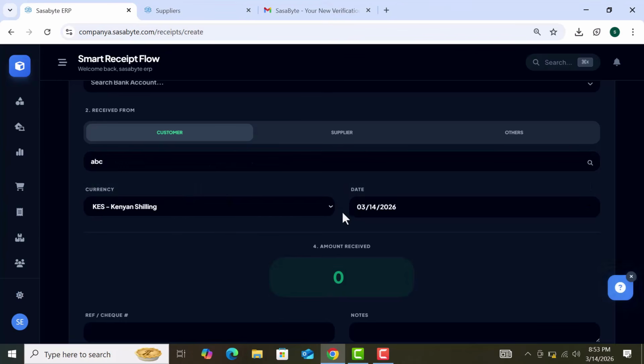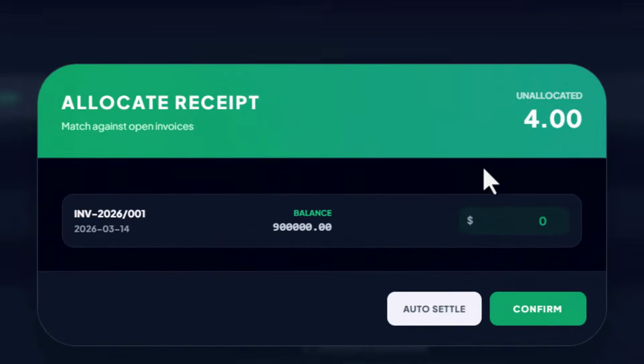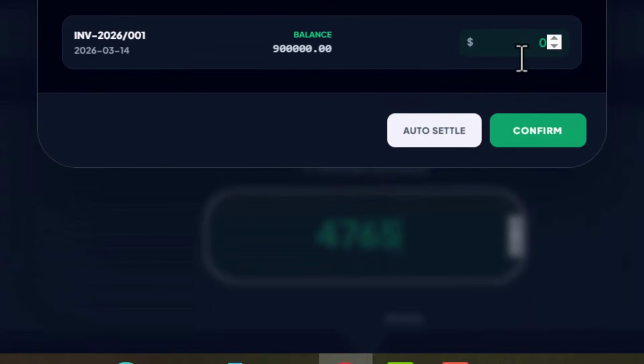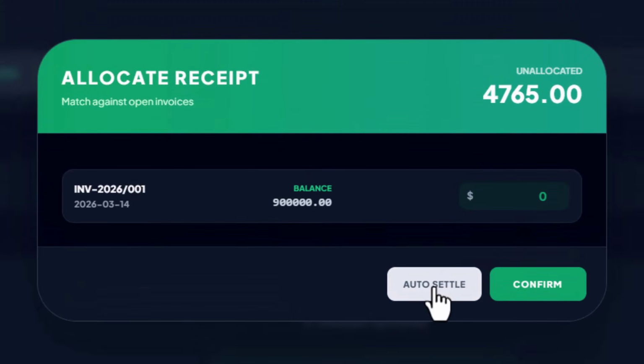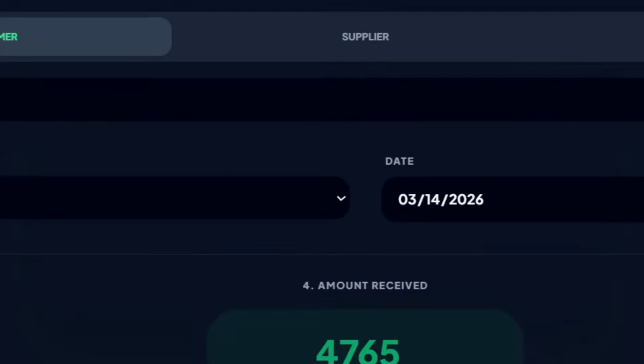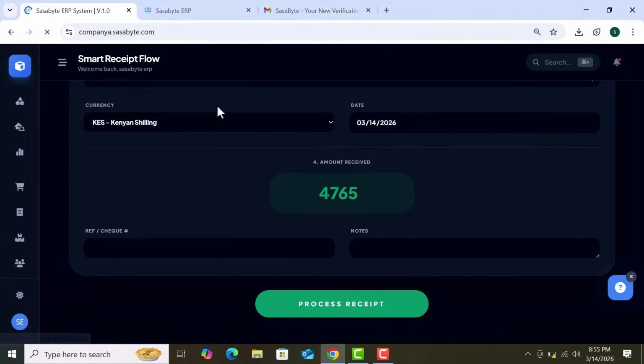After selecting the customer, go down and enter the amount you received. Now here's something important. The moment you type the first number, maybe 1, 2, or 3, a pop-up window might appear. Don't panic. It's not an error. It's just the system trying to be helpful. Just keep typing the amount. The pop-up won't interrupt you. This pop-up appears when the customer has unpaid invoices. The system is asking if you want to allocate this payment to those invoices. For example, if you receive $300 and the customer has an invoice for $300, you simply allocate the payment to that invoice. The invoice will then be fully paid.